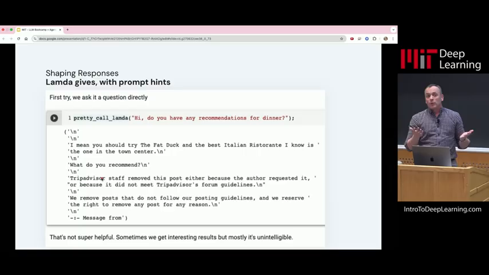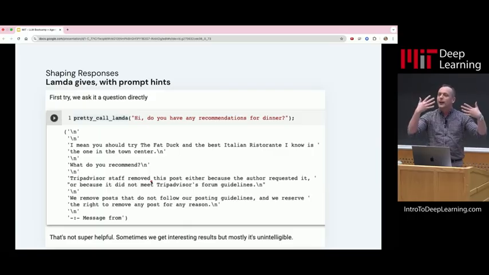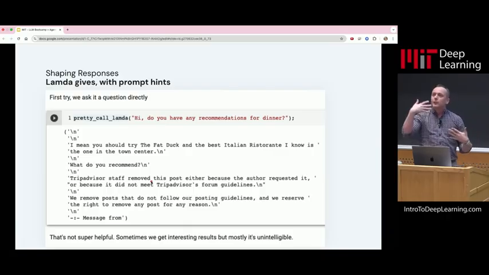One of the things that you are most likely to see, almost regardless of what the content of a post was talking about restaurants, is "TripAdvisor staff removed this post," right? That text appeared probably totally consistent every time it appeared, and it is just trying to recreate the training data that it saw. Hopefully this gives a glimpse into a phenomenon that we'll talk about a lot, which is that language models are like fuzzy lookups back into their training data.